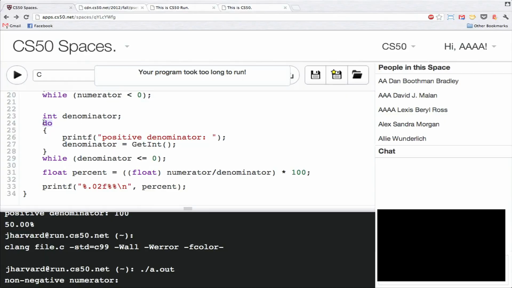So if I had a while loop here, I would have to have denominator equal, say, -2, or some number less than or equal to 0, so that it would actually try running the code inside first.